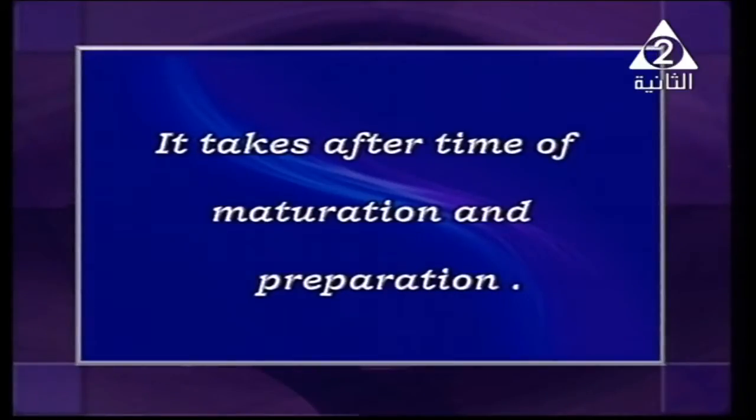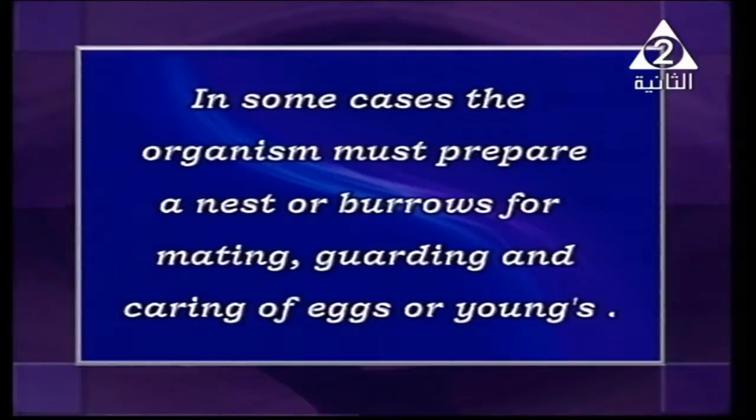Number two, remember the question: why does sexual reproduction take a high biological cost? The answer has about five points. Number one, it takes a long time of maturation and preparation. Number two, in some cases the organism must prepare a nest or burrow, like birds, for mating or guarding and carrying eggs or young. This takes much more time, and this is called a biological cost, and so on.